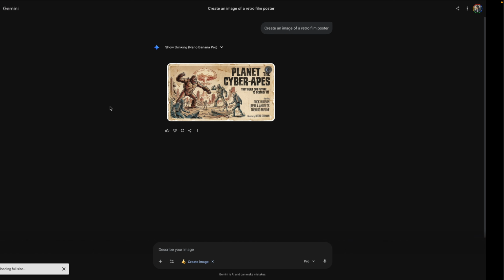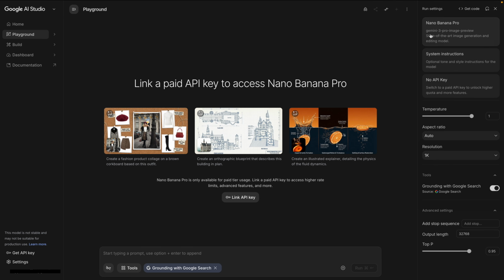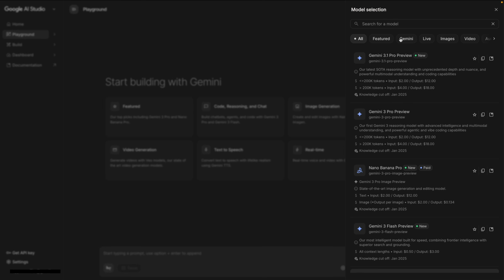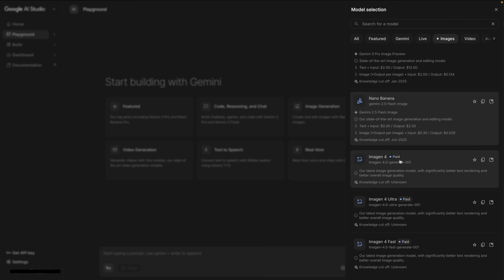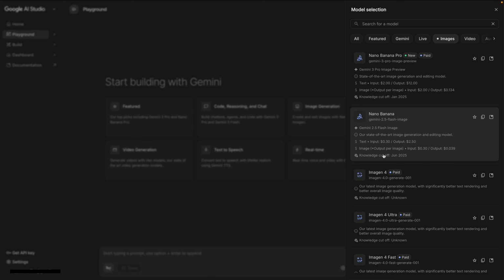So the second approach that most people take is that they go to Google AI Studio, go to the playground, and try different solutions. If you click on images, you will find all of these models that you can use to generate. You can see all of these options that you can use to generate images. But the problem is that among these, only one model is free to use, that is Nano Banana.